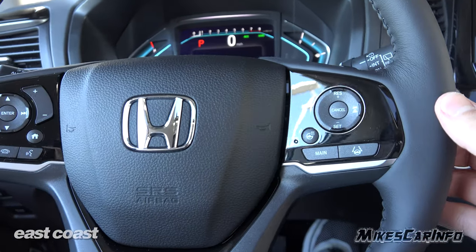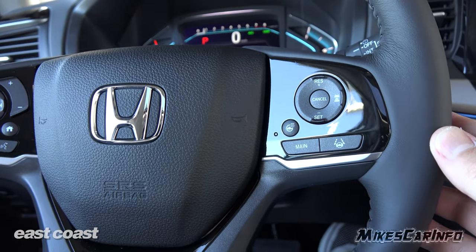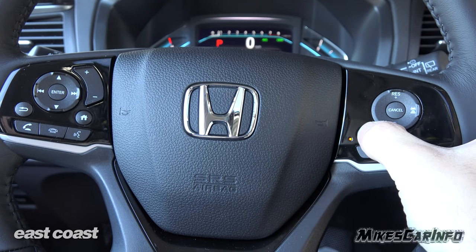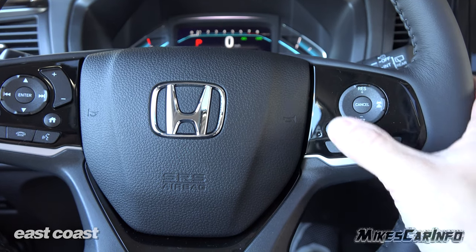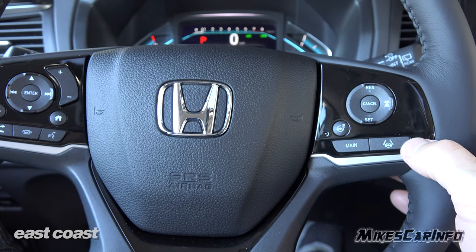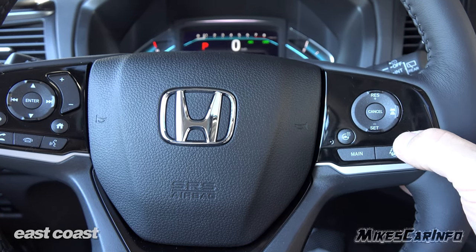Now it does have some gloss black, so we will have to deal with some fingerprints and cleaning those off. There's your heated button, so you can turn on the heated steering wheel, with a little indicator light. And your adaptive cruise control, your whole cruise control system is over here. You push the main button to turn it on. And this includes your lane keep assist system, so you could turn that feature on or off here.